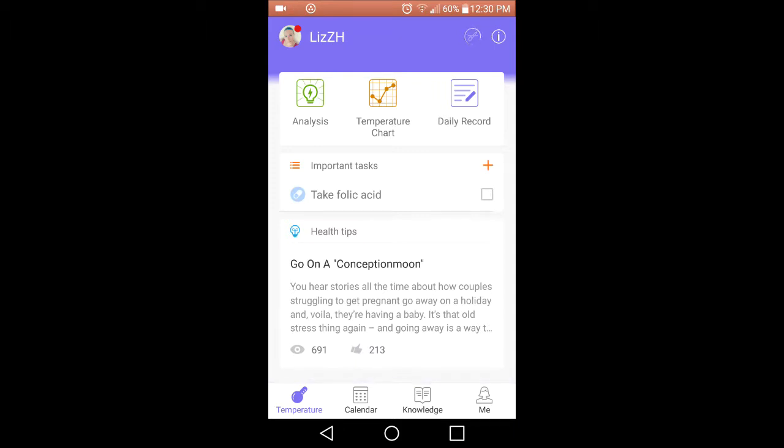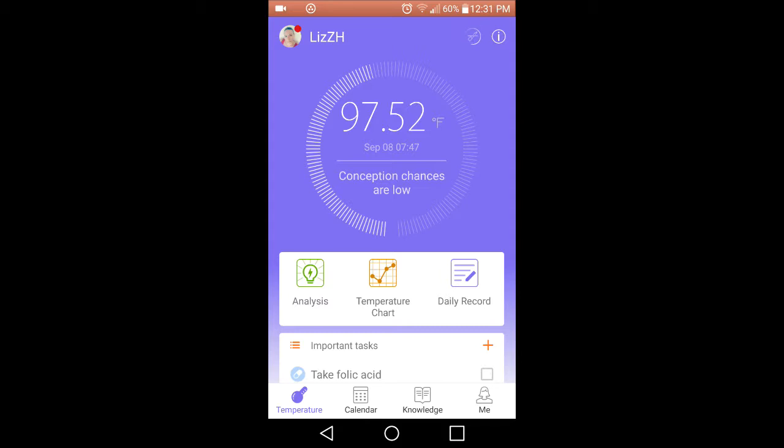And then lastly, at the very bottom on the first page are of course the health tips, which everyone has, that I have seen. So that's everything for the first page.